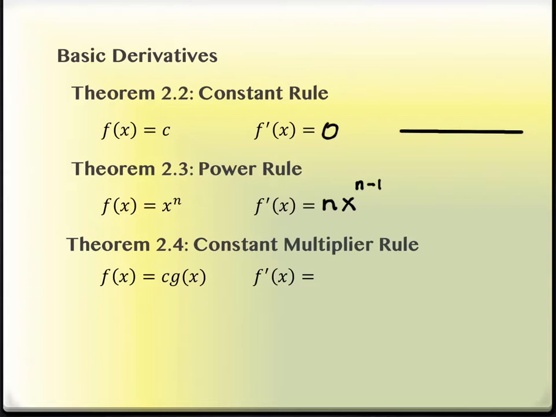Constant multipliers tell you that if you have a constant in front of a function, that constant just gets sort of dragged along as you go. So you take the c that's rewritten there, and then you take the derivative of the other piece. For example, if you had 4x to the 5th, the 4 would just come along and you'd take the derivative of x to the 5th using the previous rule. Okay? So the 4 as the constant just comes along. Now that's different than the constant rule at the beginning because that constant is not attached to any variables, right? Standalone all by itself. What's happening on number 3 is that it's attached to some other function that uses an x inside of it.